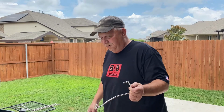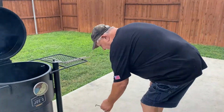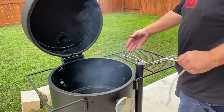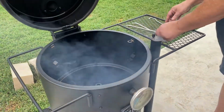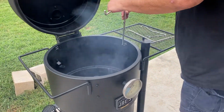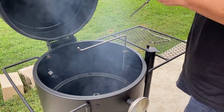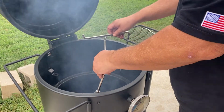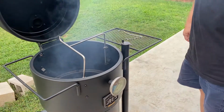So, I got the charcoal going. Now I'm going to take the little tool that comes with the Bronco, lift it up and put it down in the barrel. You see inside there? Now it's time to hang the rib. Here's the hanger. Fits in like that. There we go. Now I go get the meat and I'll hang it up.